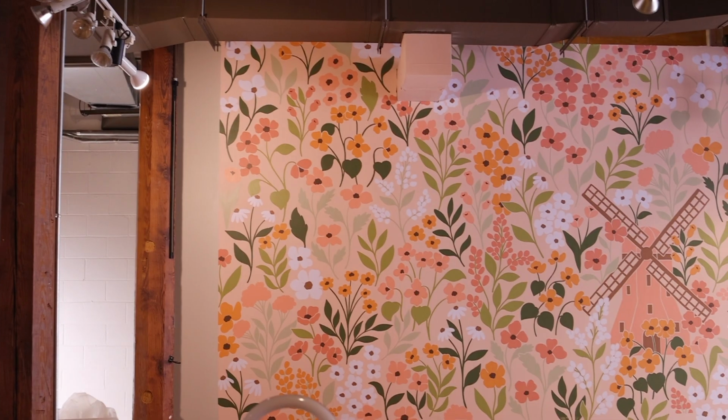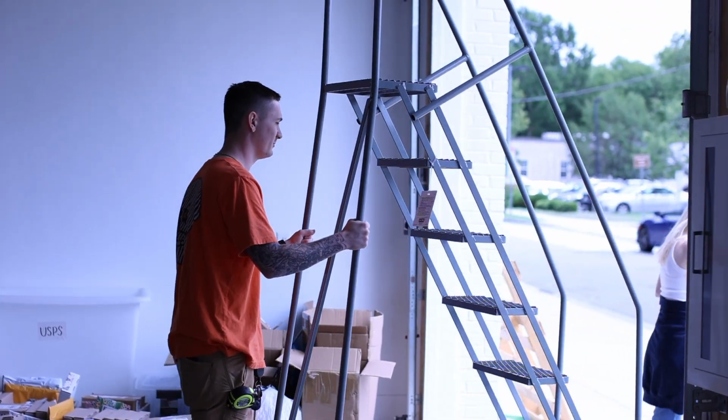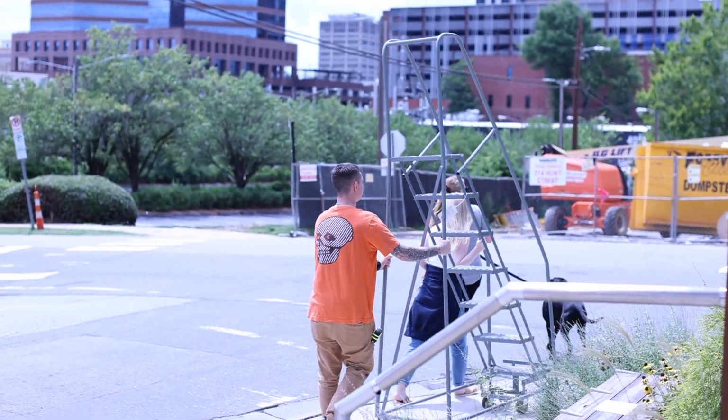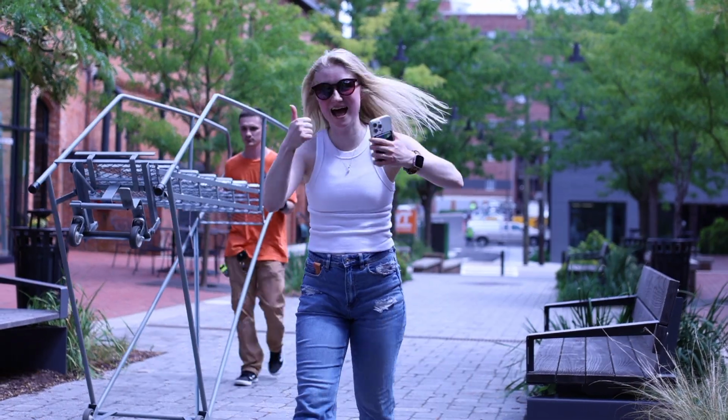It's exactly 11 feet 9 inches tall, which worked out perfectly because at our warehouse, that's about 5 minutes away, we had a sort of rolling staircase that we used to access our loft there. We ended up wheeling the entire staircase on foot here because it was too big to fit in any of our cars. So that was definitely an adventure, but once it got here, it made finishing up the mural so much easier, and it's been a really helpful tool.